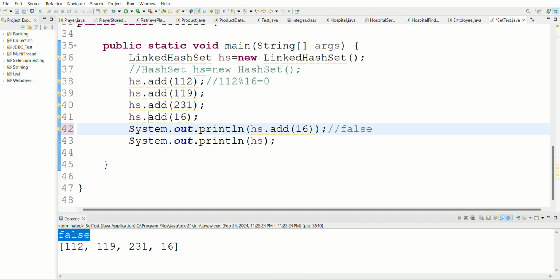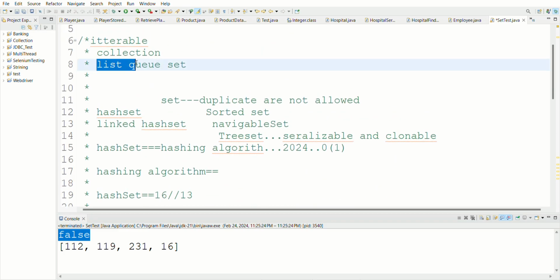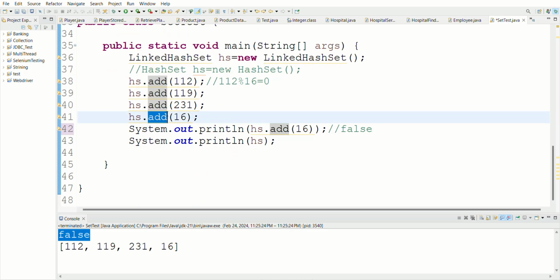The add method return type is boolean because it will only tell whether the element has been inserted in the set or not. The add method is available in the collection, and collection's children are list, set, and queue. So the add method is applicable in list, in queue, and in set. And the add method return type is boolean because it tells whether the element has been inserted or not.